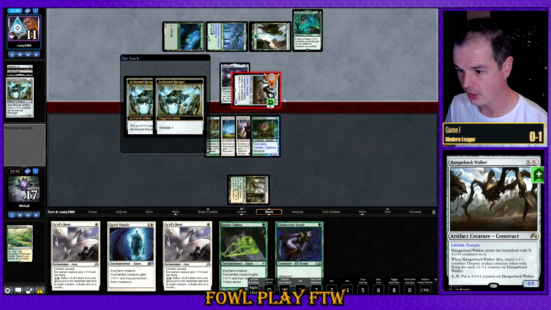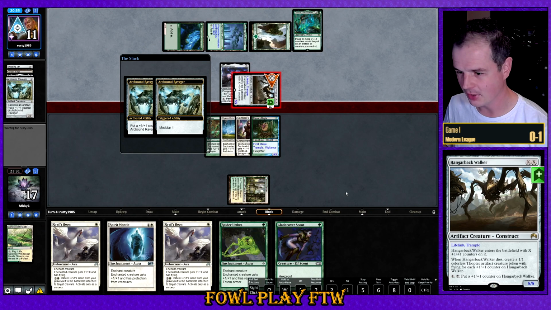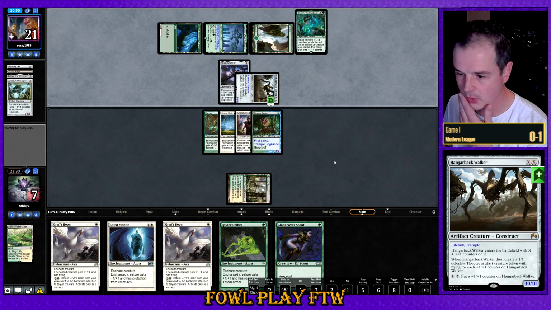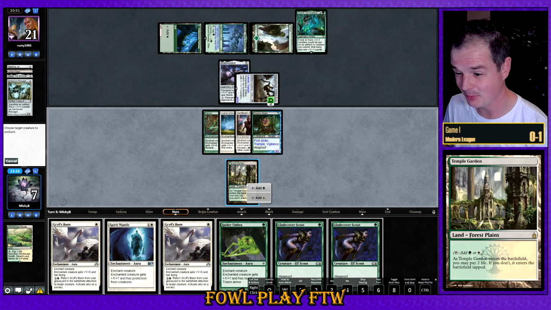Alright, and then sacking Ravager for Hangerback Walker here. Man, I'd love just like a main deck Solitude right now. That'd be a complete blowout. As it is, opponent goes back up to 21. We're down to 7, and we break. You gotta be freaking kidding me, man.